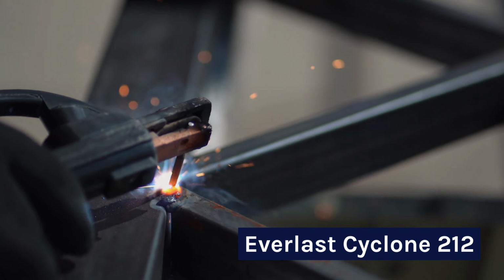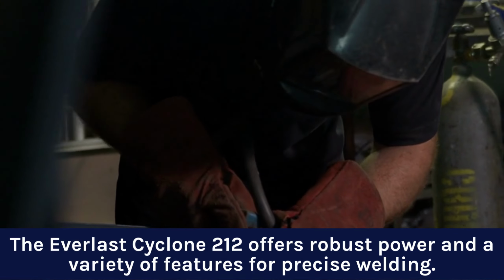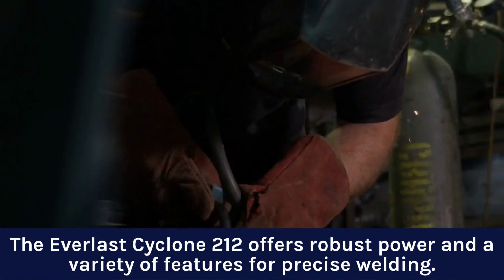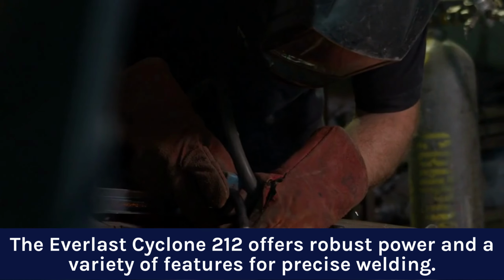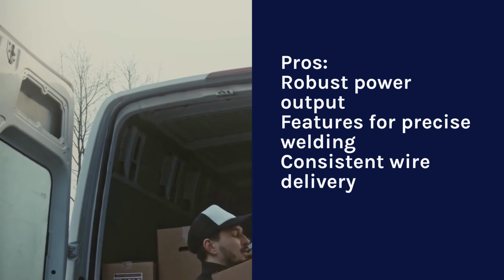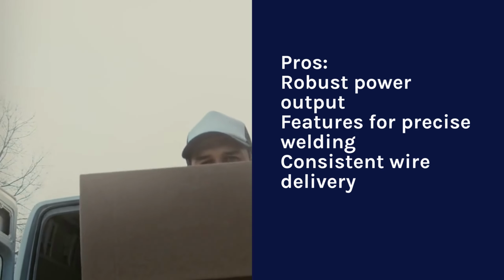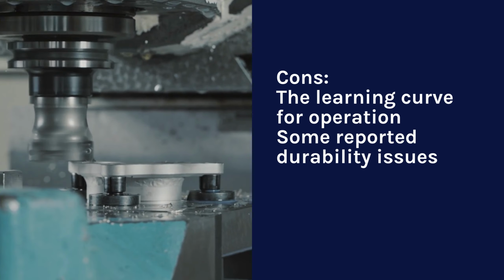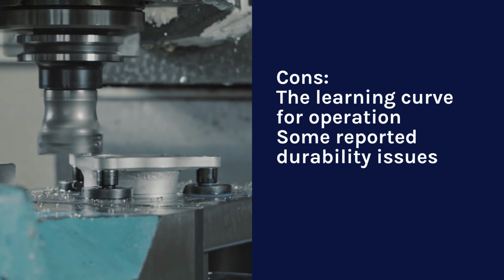Everlast Cyclone 212. The Everlast Cyclone 212 offers robust power and a variety of features for precise welding. Its dual-driven wire feed ensures consistent and smooth wire delivery. Pros: robust power output, features for precise welding, consistent wire delivery. Cons: the learning curve for operation. Some reported durability issues.